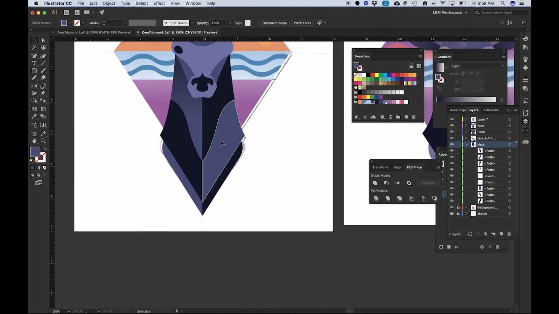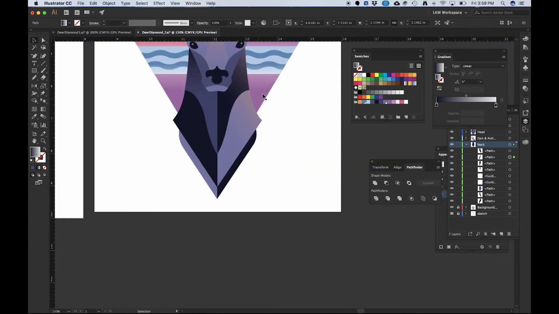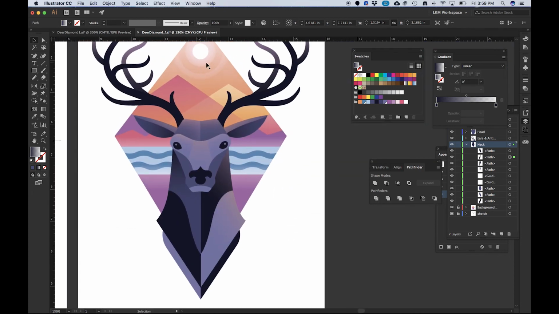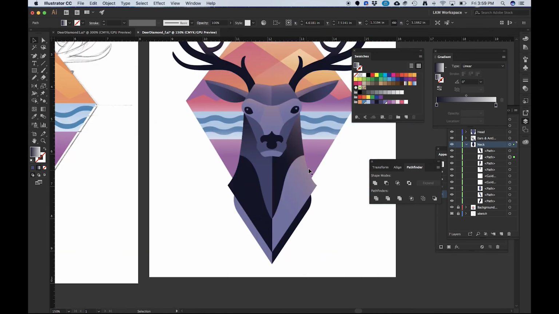That's because when I do this gradient, I don't want these two pieces to show through. I want just that base neck piece to show through. Okay, new gradient. I'll go ahead and activate this gradient even though it's not the right one. I want this nice subtle, if you look over here, I'm letting a little bit of like an orange. It's basically kind of replicating like this orange sunset or sunrise lighting hitting the deer. So it's actually going to be a nice subtle kind of orange gradient.